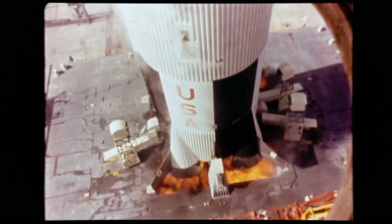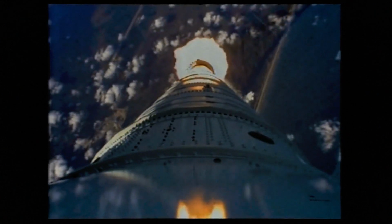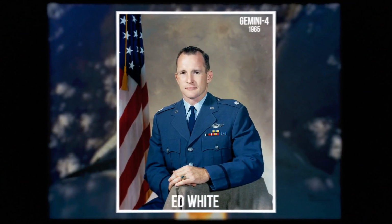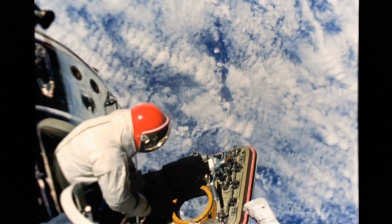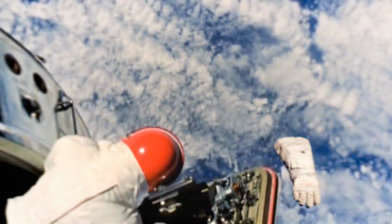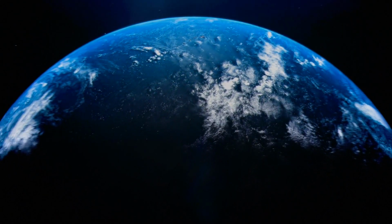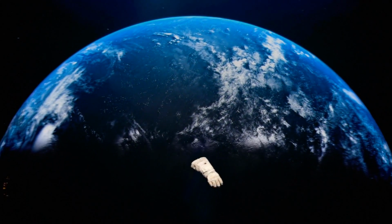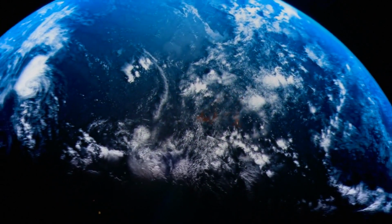Back in the day, when astronauts were just getting their space groove on, they tended to misplace things up there. During his first spacewalk on the Gemini 4 flight in 1965, Ed White, a famous spacewalker, accidentally let go of his glove. That glove decided to have its own adventure and hung out in orbit for a whole month before getting roasted in Earth's atmosphere. So not all debris is there to stay after all.